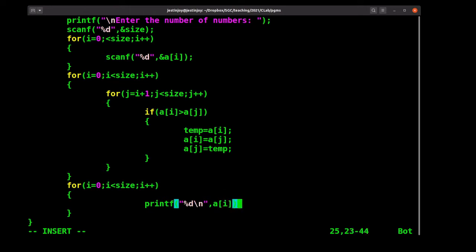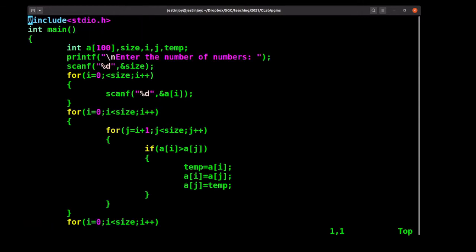We are printing the value of a of i. So this completes the program. So I am running this, saving the file.